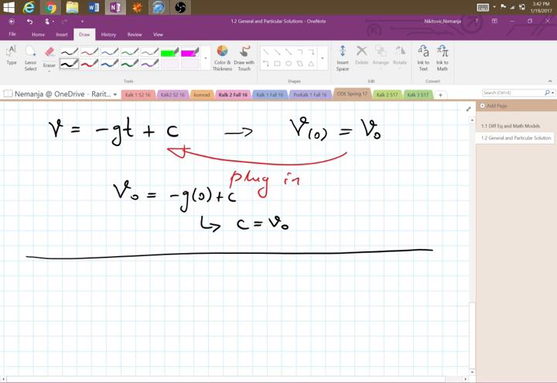So they gave us a few of these examples. They talk again about acceleration and velocity. They talk about free fall. All of that stuff I did last time. I'm just going to pick on a few of these problems. The next section is done. We can talk about the next section.